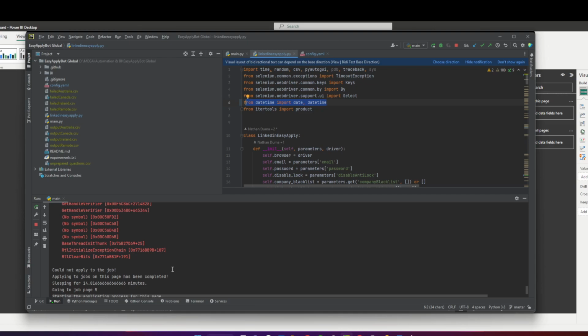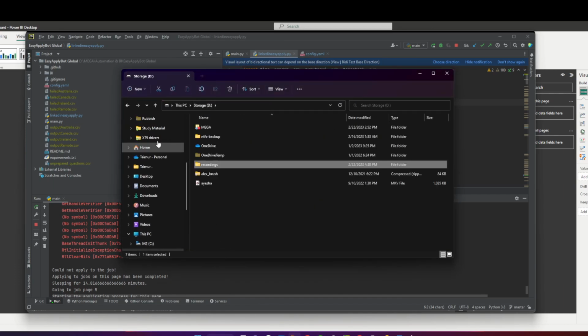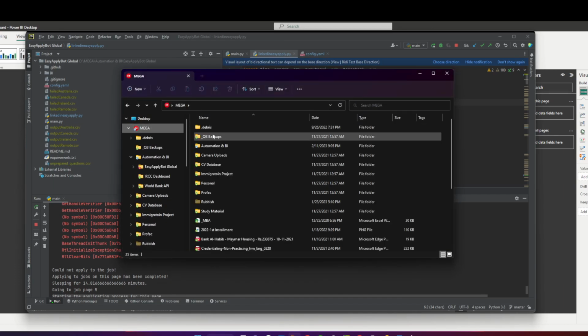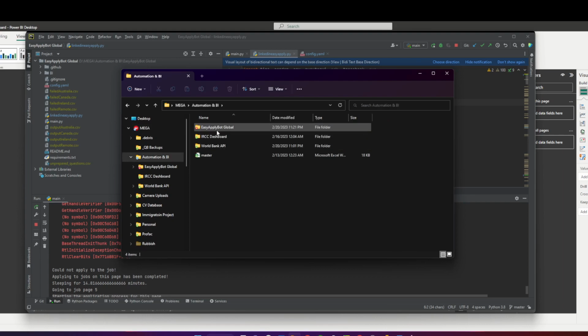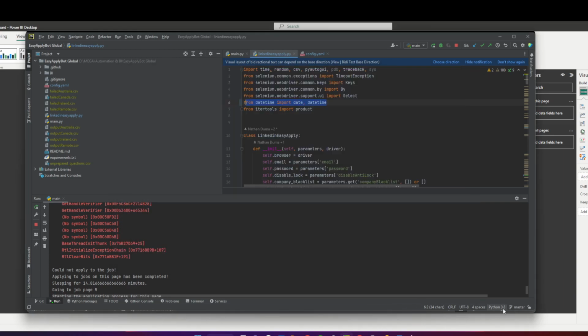The easiest fix is to go to the folder where you downloaded the bot, in my case Easy Apply Bot Global, and simply delete the VENV folder. Once that is deleted, go to the Python IDE, and at the bottom you just select whatever version is available. In my case, I could see 3.8, that is fair enough, and I selected it.